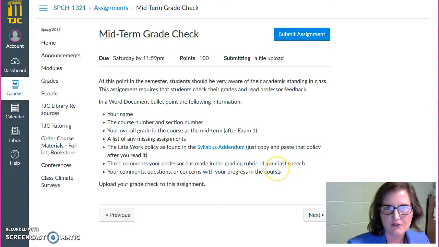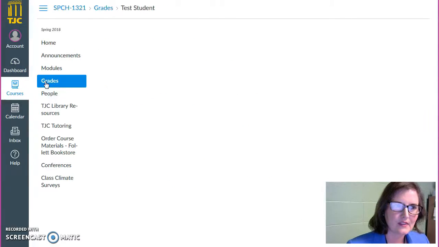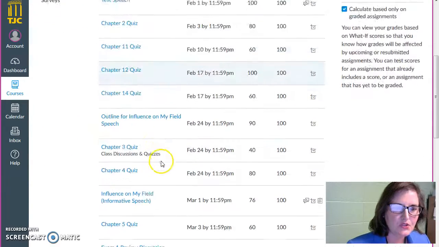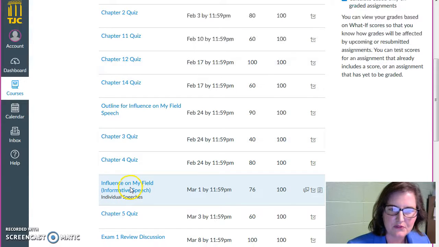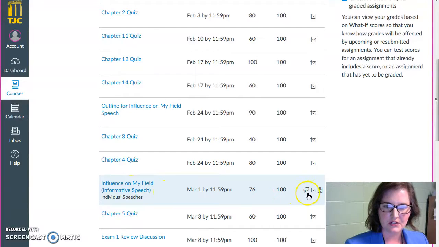Then I want you to look at 3 comments that I have made in the grading rubric of your last speech. What's your last speech? Your last speech was the influence on my field speech. So how do you access my comments? Besides your grade, there are these little icons out to the side.